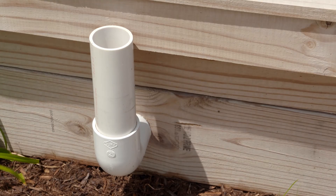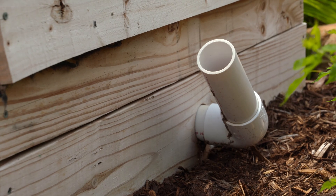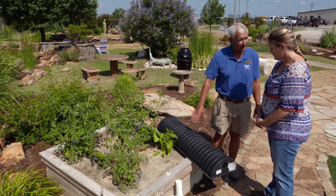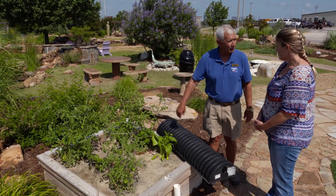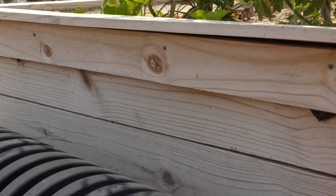The tubes here on the side — there's one on either side — and you would fill that up with water or fertilizer that you might need, because the sand is pretty neutral. The kit comes with the EPIC chamber, the liner, the underlayment, and the pipes to fit it in there, and then you would supply the frame made from simple treated lumber, along with the gravel and the sand that goes on top.